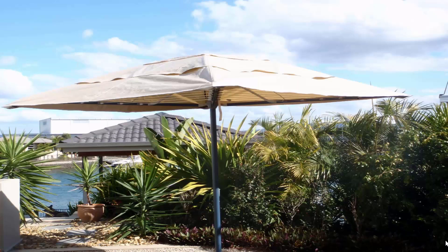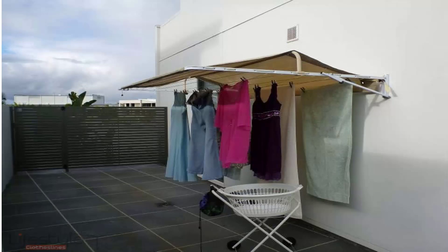For protection of your clothes during the day, we offer a range of rotary clothesline covers and fold-down clothesline covers. The unit pictured here is installed on a folding rotary clothesline and completely covers the clothesline, protecting your clothes while you're at work. Covers are also available for fold-down or wall-mounted clotheslines, protecting against winter rain or wet weather in any season. They also help extend the life of your clothes by blocking harsh UV rays that would otherwise bleach your clothes.